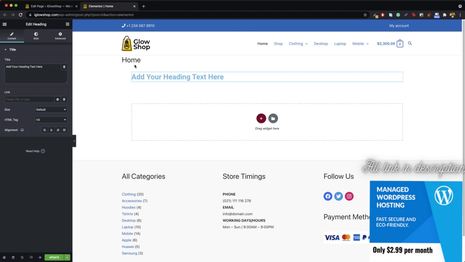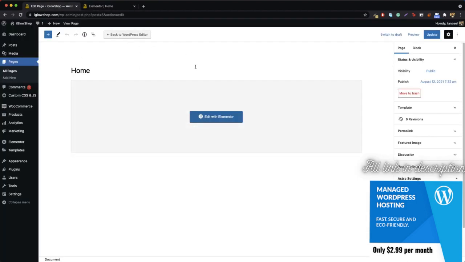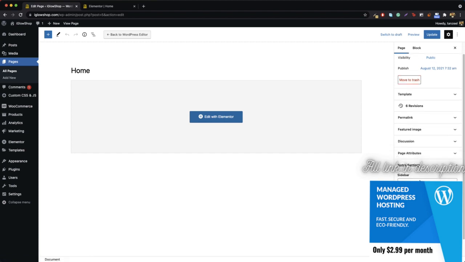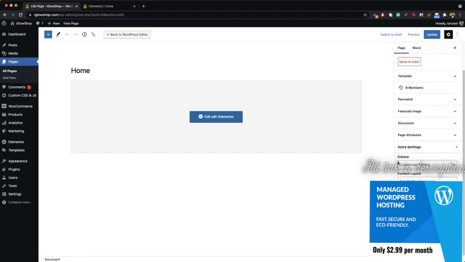So how can you give access to that? For that, what you need to do is to go into your page right here, and on your page, you should see your theme settings. Right here, you can see that we have this sidebar set to customizer settings, and we have already selected in the customizer settings that we do not need the sidebar, so the sidebar will not be applied to any page. But for the content layout, you can see it's set to full width contained.